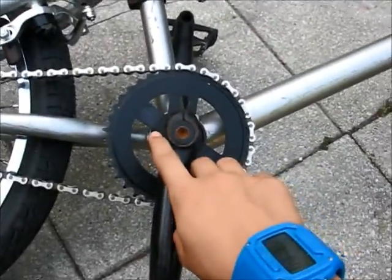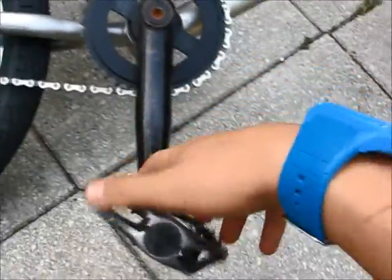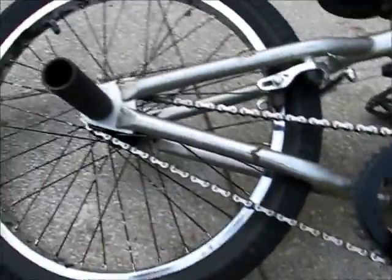I'm using a Haro sprocket with original 3-piece Haro cranks, Haro wheels. I'm going to be changing those pretty soon. I believe they're Dickies rims for both front and back.